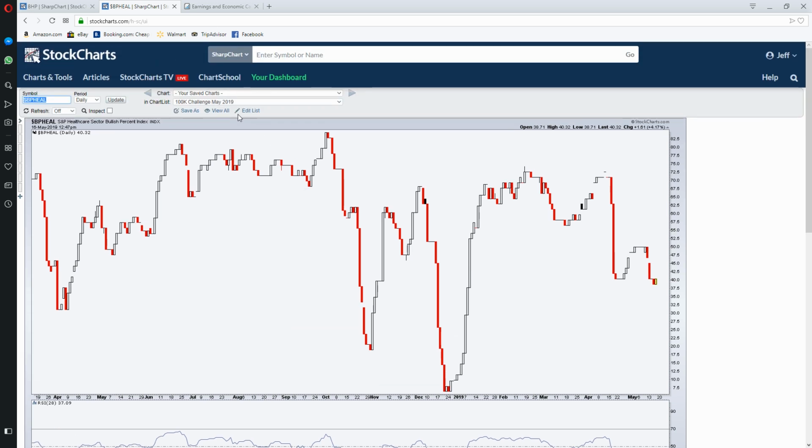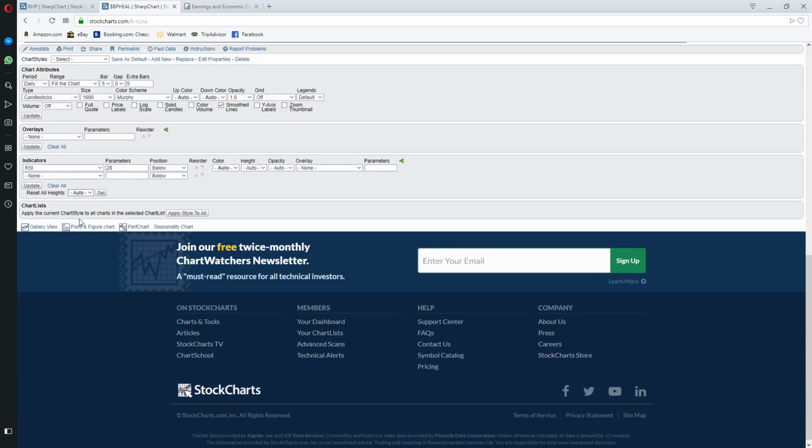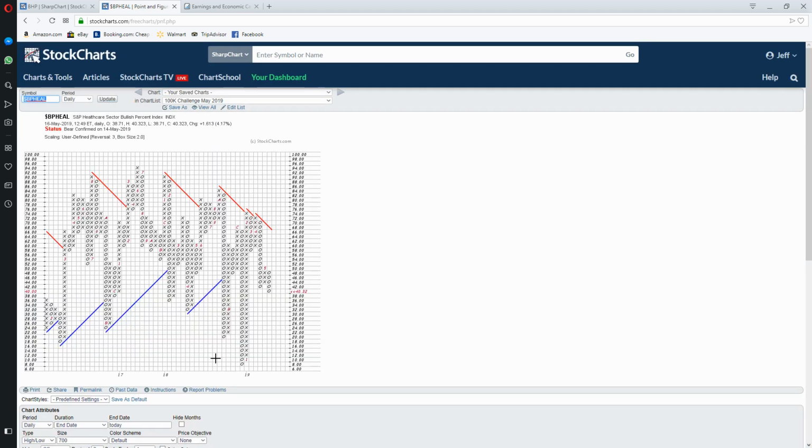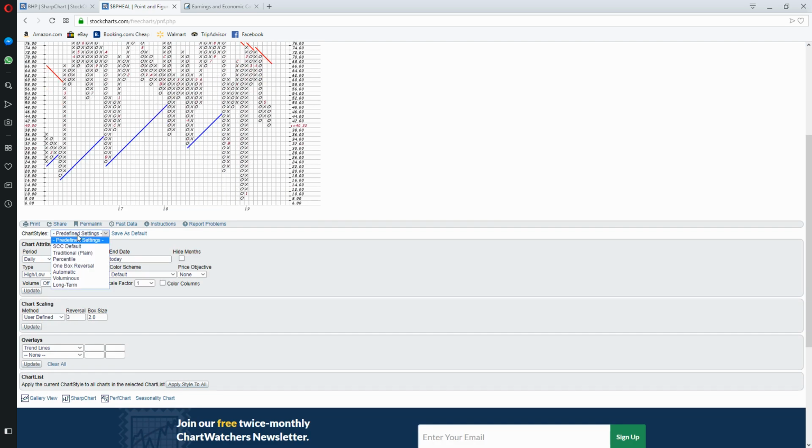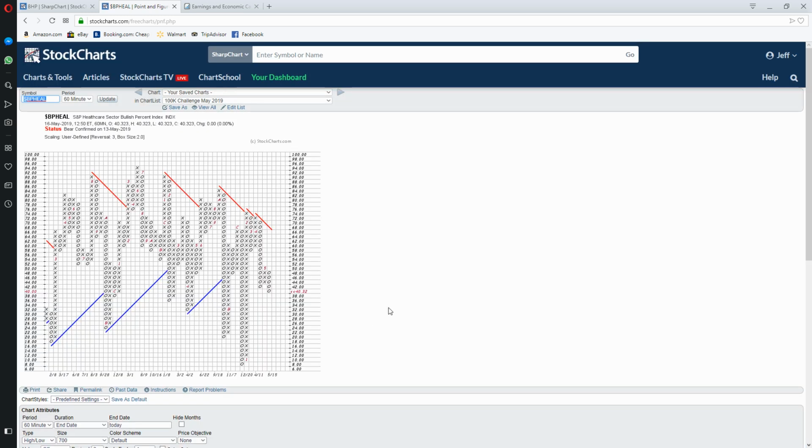There's some good information here in Chart School on the bullish percent index and on point and figure charts. In fact, it gets really in depth with point and figure charts. If you want to go play with those, for those of you who just want to briefly jump into them, one of my favorite periods on a point and figure chart, at least using StockCharts to match them, is a 60 minute period. Now, it doesn't mean more time or a different time. It just changes up the scale. Change up the scale over here, which is ultimately what you have to get right.